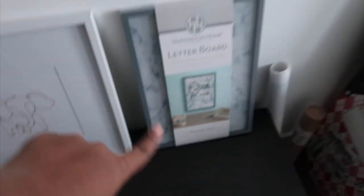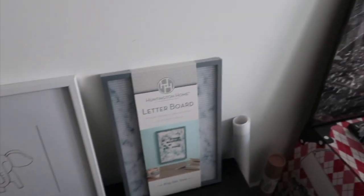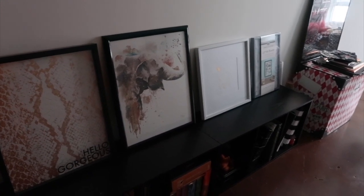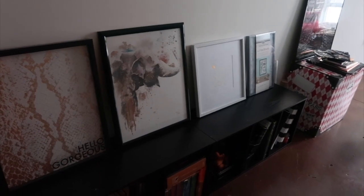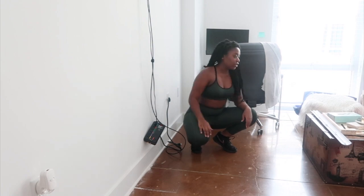This is actually something new I got from Aldi the last time I was there. All these other pictures I showed you guys in the last vlog when I was decorating — I got frames for everything. Some of these I want to go in my bedroom and some maybe in the bathroom, so I'm really not quite sure what I want to do yet. I'm going to go ahead and move the desk under the TV just to get a feel for what that looks like and make sure I like it.